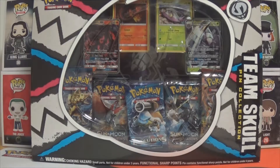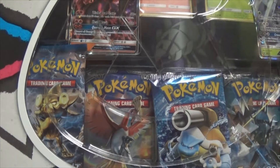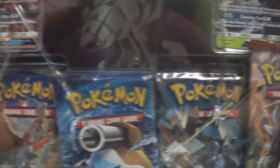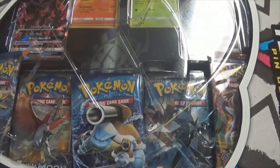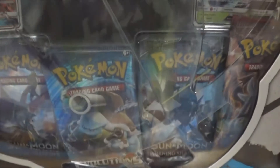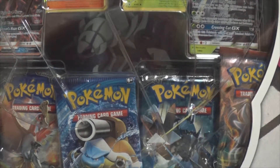But we're going to be doing an opening today. It looks like it's about five packs — Evolutions, Burning Shadows, Breakpoint, and a Breakthrough. Not too bad. Burning Shadows is pretty good, it's one of the newer sets. And then it comes with a Salazzle GX and a Glissapod GX, and obviously the Wimpod and the Salandit. The Salandit and the Wimpod are not as good, but it's still cool. You'd need something for the Glissapod, so I guess they figure they'll throw in the lesser of the two.